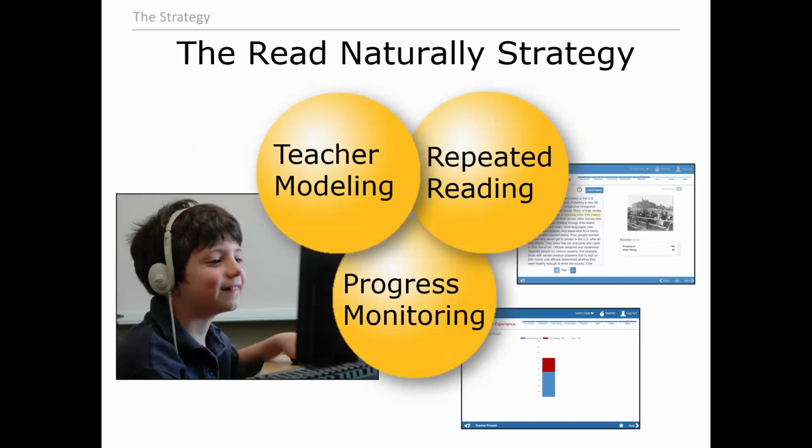So we have students in Read Naturally Live who are reading along with a model, and then they get to practice on their own, and they get to see their scores going up, which is really exciting. And then they get to see a graph of their progress, what they did the first time they read the story and what they did the last time they read the story. We call that the cold and the hot reading. So these strategies are all research-based and really help the students move forward.